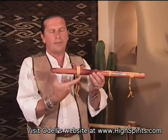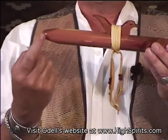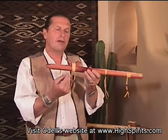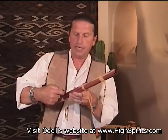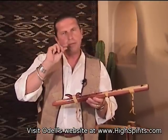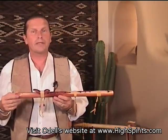As your breath goes in and cools off, it starts to condense the moisture and sit into the bottom of the flute. After a period of time, that moisture gets blown up into the air passage, which is very tiny, right in front of the fipple — in front of the bird. What happens there is you get bubbles and little droplets that build up and they block the air passage. Bingo — no sound. I'm sure you've come across that.